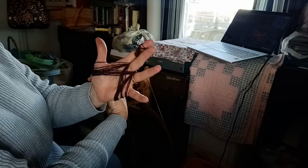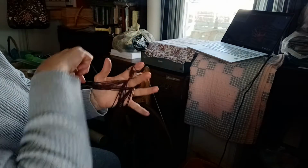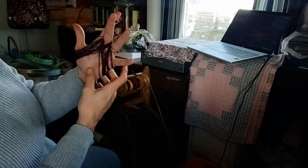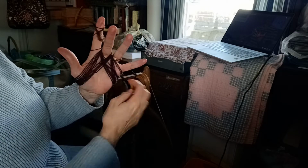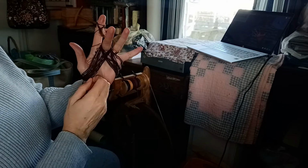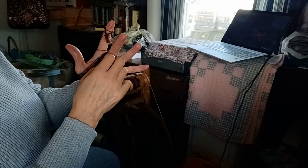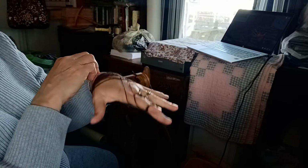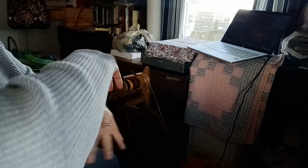Okay, so I hope you can see what's going on. Really, I'm just looping it like that, coming around the back, looping it like that. This is a long loop. Okay, you're really making it like a small skein almost, with this thing in the middle. And then what this girl says you do is when you get it all done, you slip it off your middle finger and you'll have this funny little loopy knot thing here, not really a knot. And she takes that, instead of holding it here when she plies, she puts it around the back of her hand so that both pieces feed off the same way. So we'll see what we think about that.